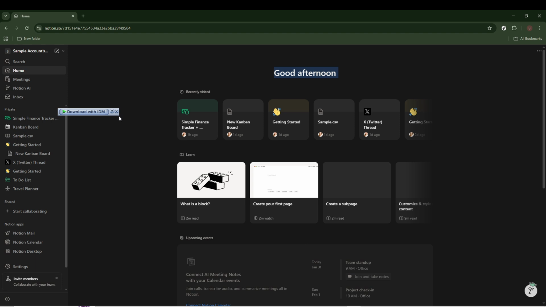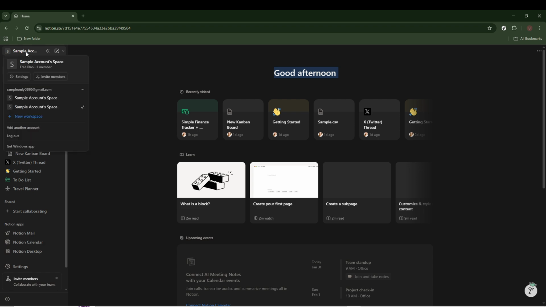This can be either on the desktop app or the web version, as the steps work the same on both. Once the homepage loads, direct your attention to the top left corner of your screen. Here, you'll see your name along with the initial of your name. This area represents your current account and workspace. Go ahead and click on your name or the initial icon.